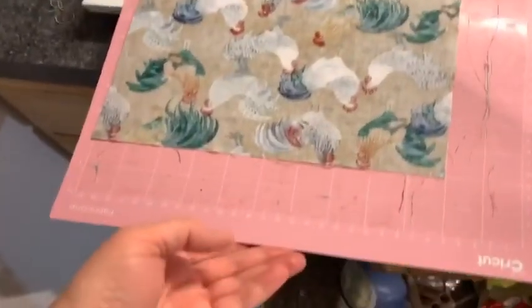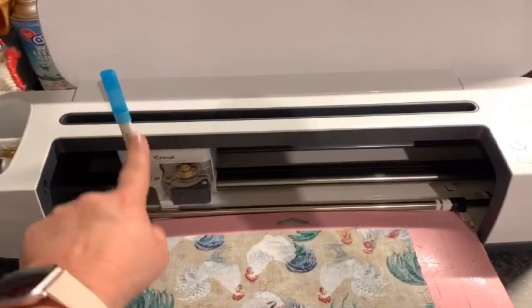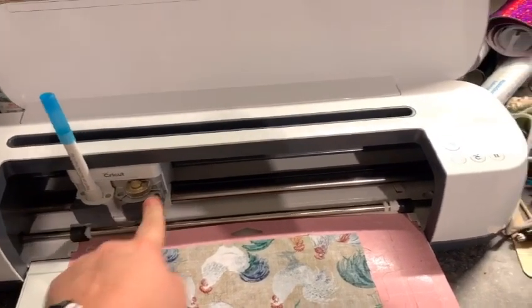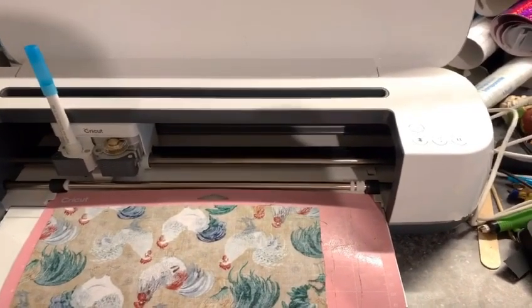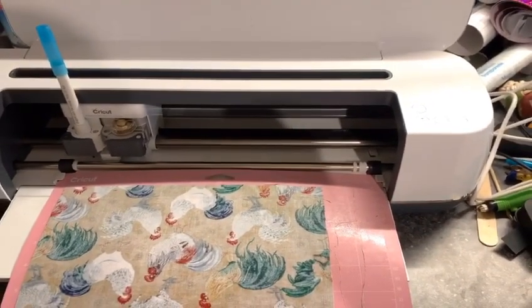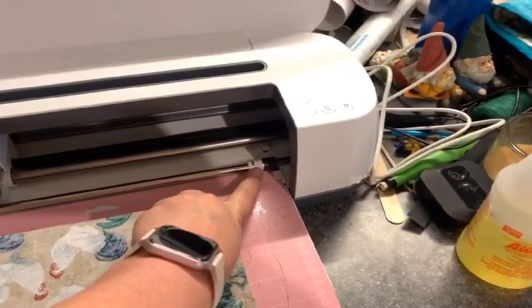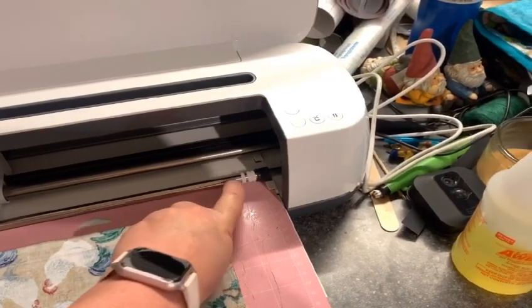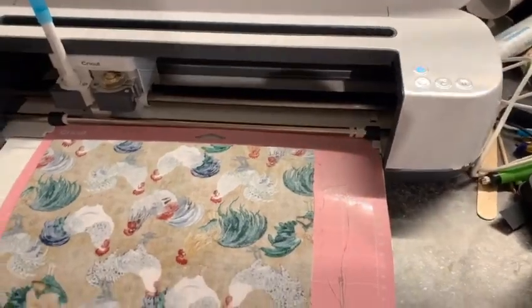I'm having to do this, and you have to hold these mats. So I have my fabric marker, not my silver one in here, but I have my fabric marker, my rotary blade, and then I'm going to hit go. So hang on one second. I'm going to hit go and let this mat load. And remember, when you're cutting your fabrics, you want to push all your roller pieces, these white ones, all the way to one side. So let me get this mat loaded and I'll be right back.